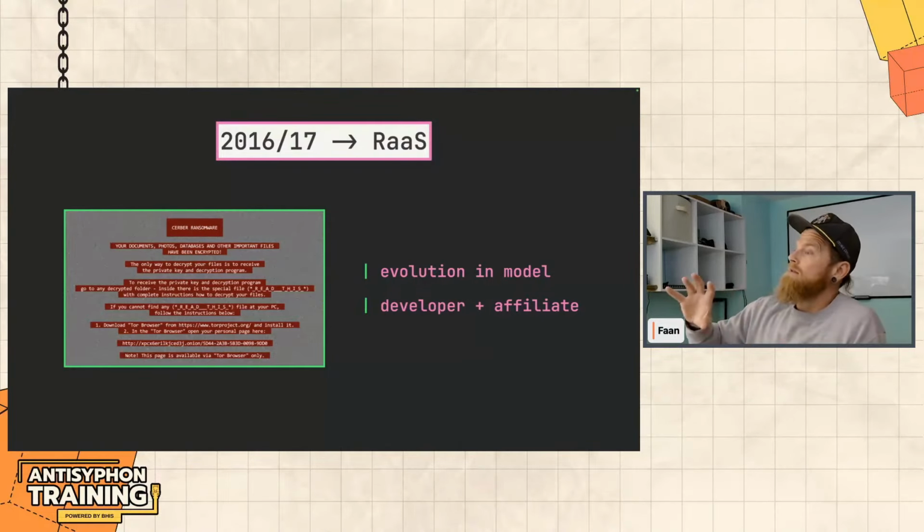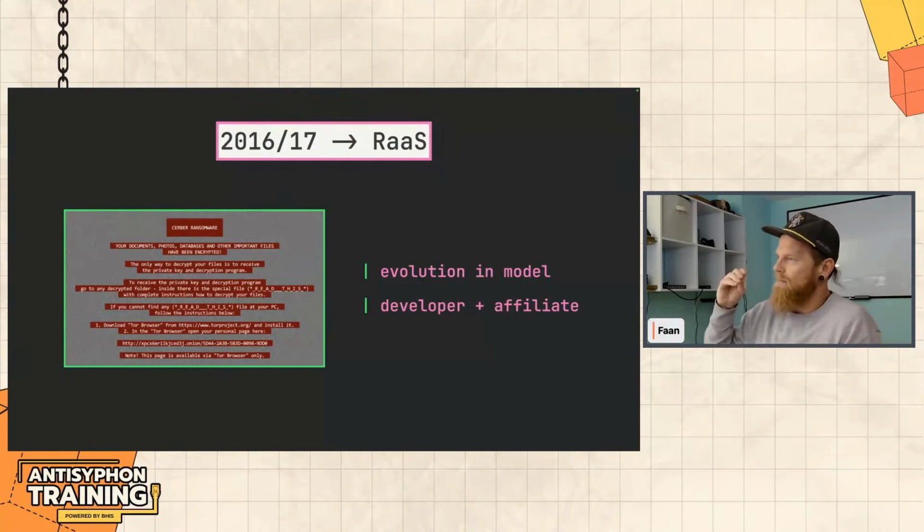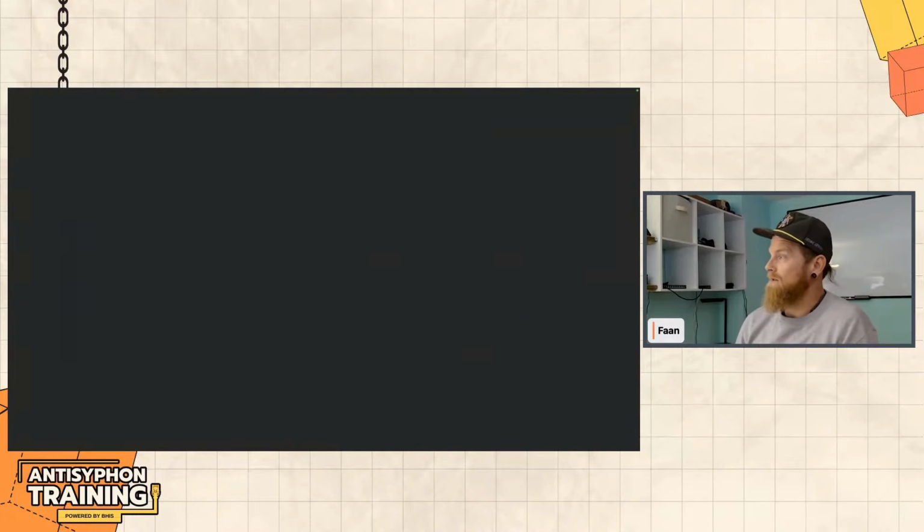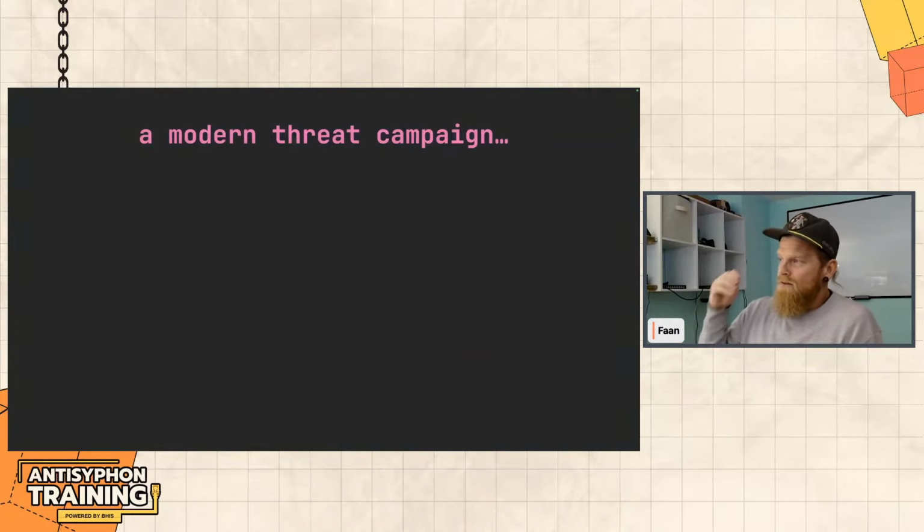And so all of this is really just what I want to do is create some context to make you understand where we are today and to help make better sense of what a modern threat campaign looks like. So modern threat campaign, there's a lot of good models out there. You have your MITRE ATT&CK, you have your cyber kill chain, etc. I'm going to use a different model today. It's my own model, and it is the simplest of all models.